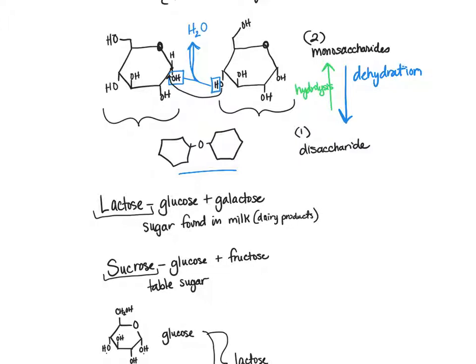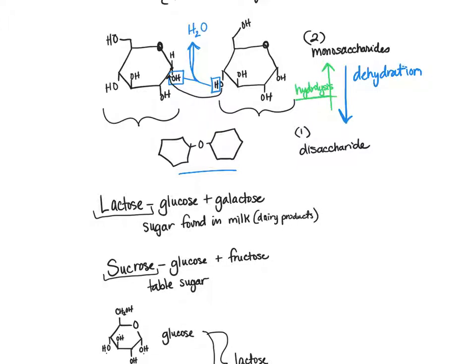So monosaccharides going to our disaccharide is our dehydration reaction. We lose water and we make a larger, complex molecule. If we take our complex disaccharide and we want to break it down into monosaccharides, then we have our hydrolysis reaction. So remember, that's breaking it down, and in this case, instead of releasing water, we're going to use water, and then it also releases energy. So how is hydrolysis done? Hydrolysis is done utilizing enzymes.